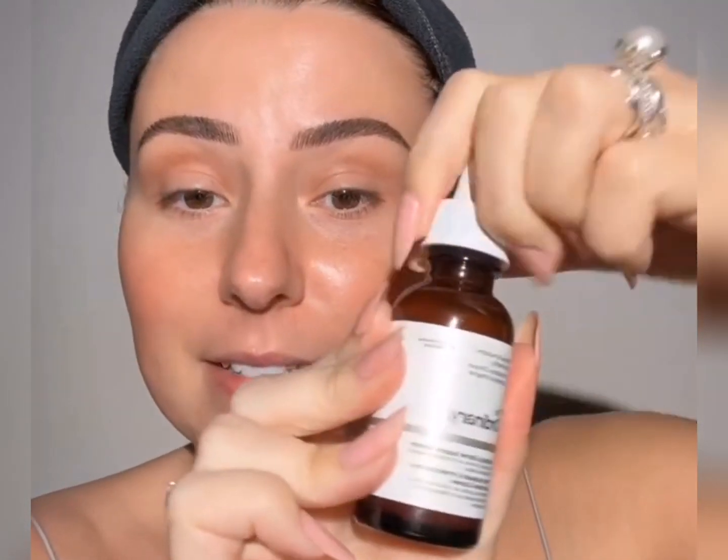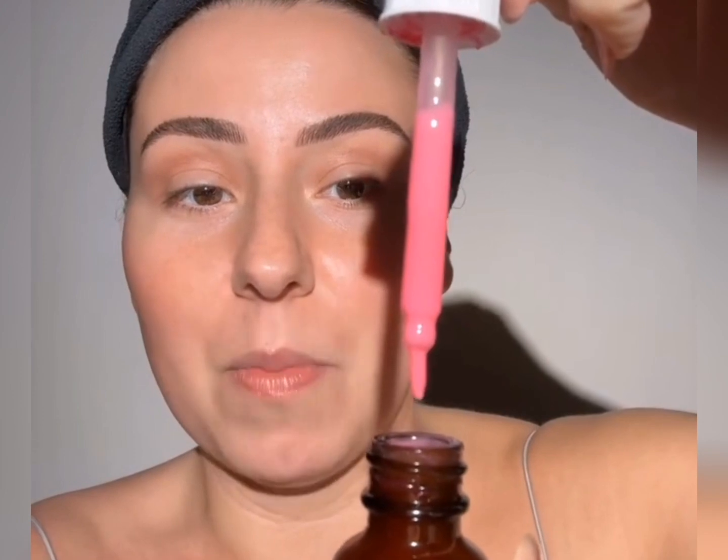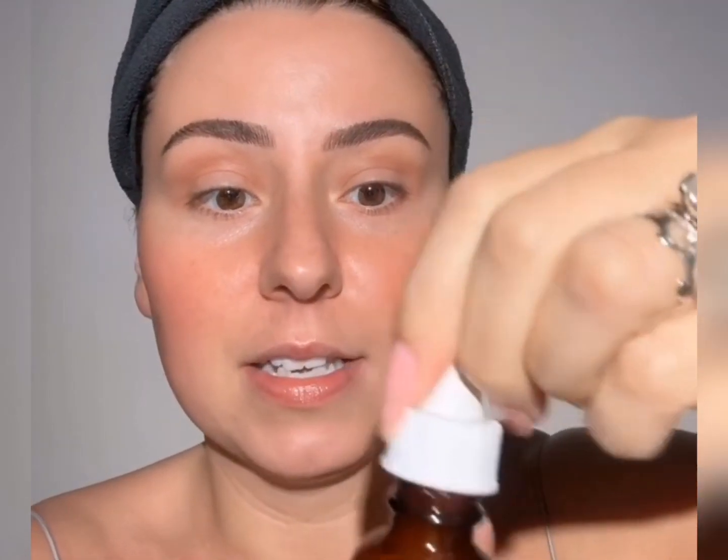It's that pink serum. I bought this the other day at Sephora because I've seen, you'll recognize it now, I've seen everybody use it. Everybody's talking about it. I've used it over a week and a half. And it's a skin barrier serum. It's soothing barrier support serum. And it's just not doing anything for me. And not only that, it's kind of peeling. There it is. It just kind of sits on my skin and peels off. So it's not for me. It might be for you, but it's not for me.